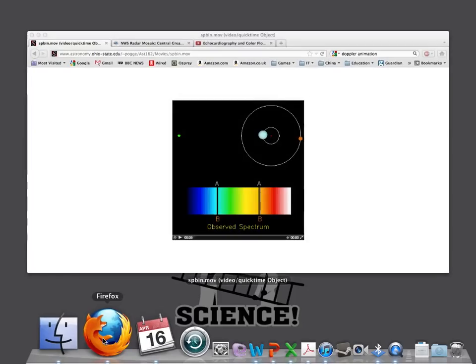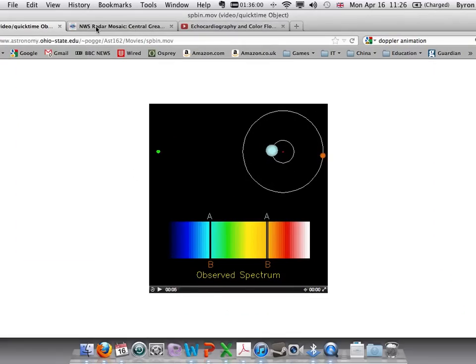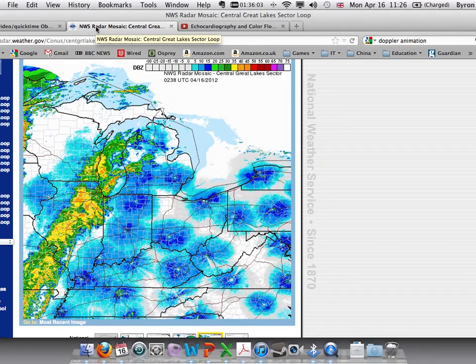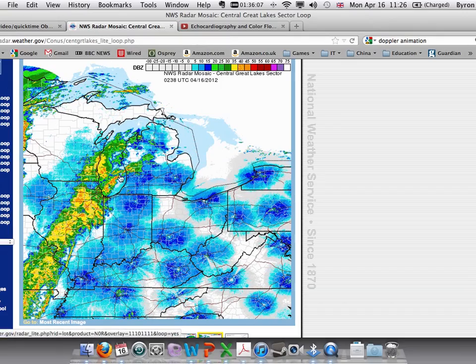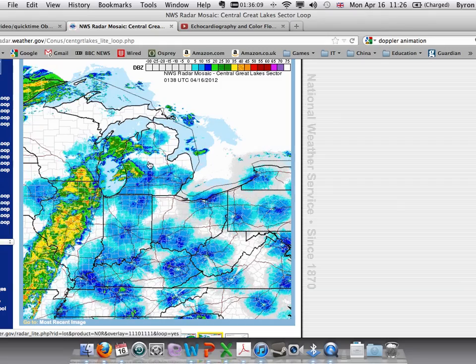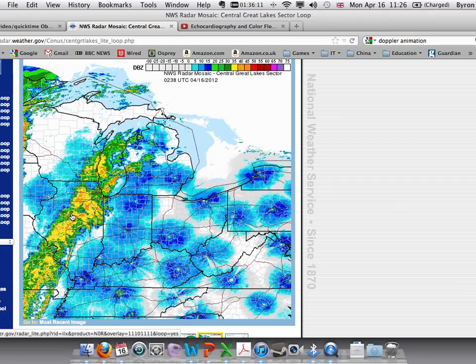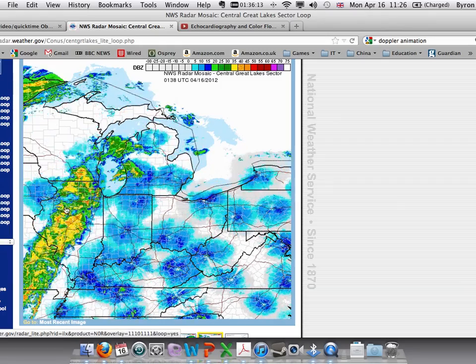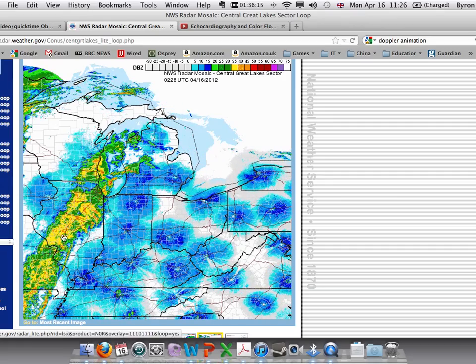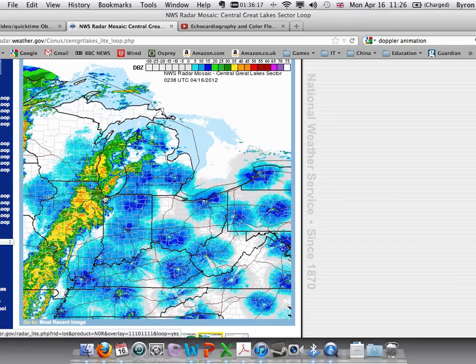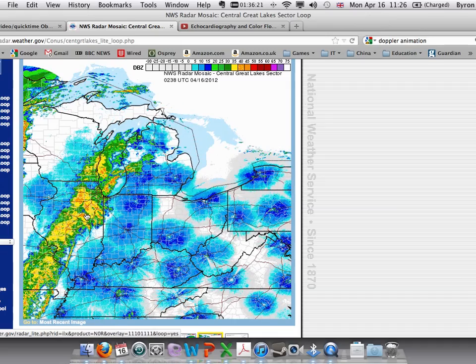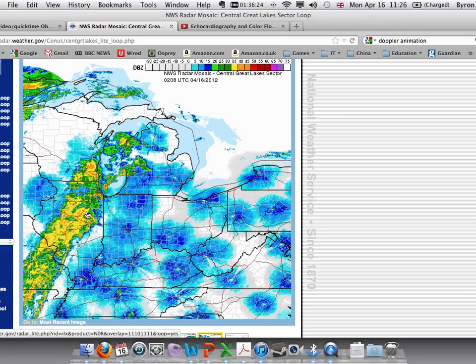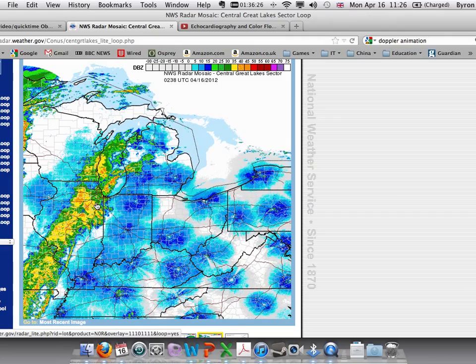Another example of that is speed traps, but a slightly more useful example these days is weather radar. Weather radar works by shining radar into weather formations, and by analysing the Doppler effect of the return signal, you can measure the strength of the precipitation and the direction of the rain or the snow or whatever it is. So Chicago's getting a bit of rain today by the looks of it.